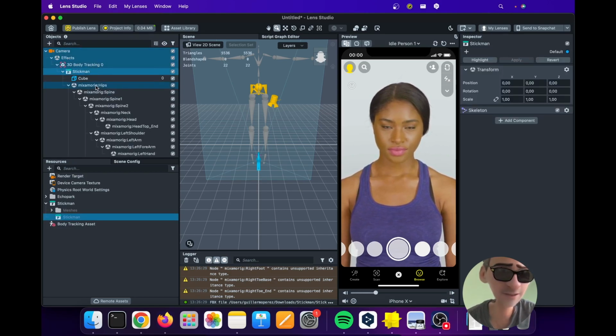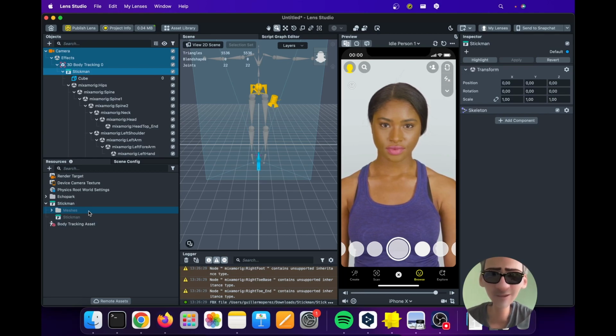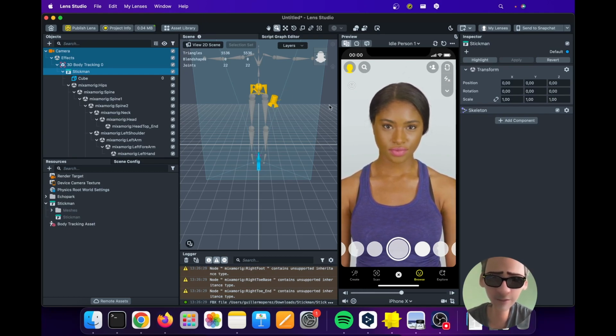There you can see all the bones appear because they are part of the FBX file. And now I'm not seeing it yet. That's because, let's check.